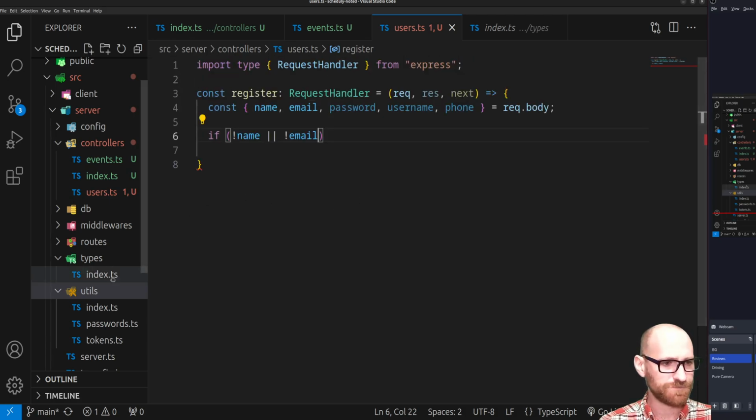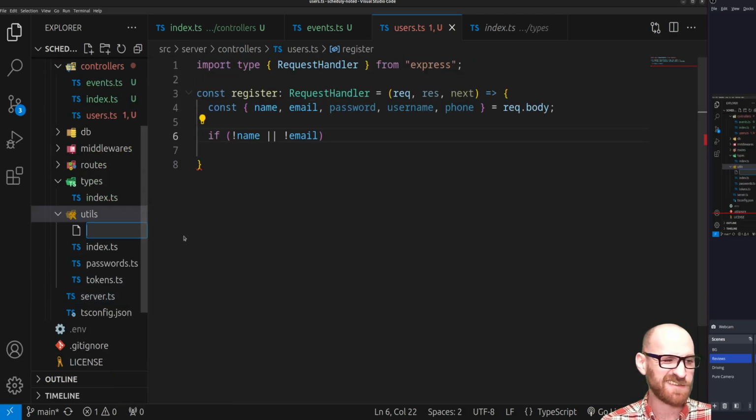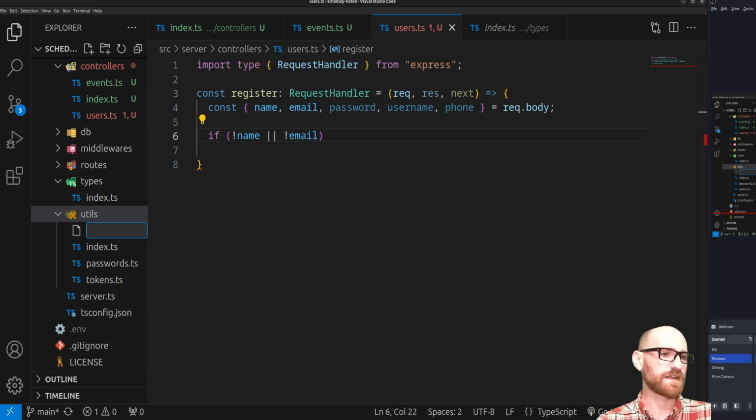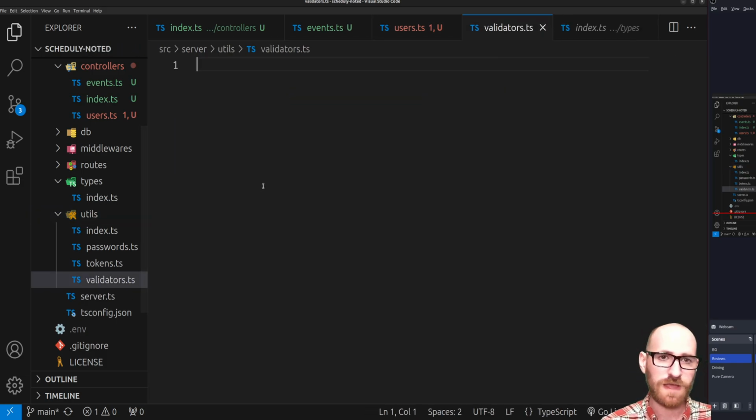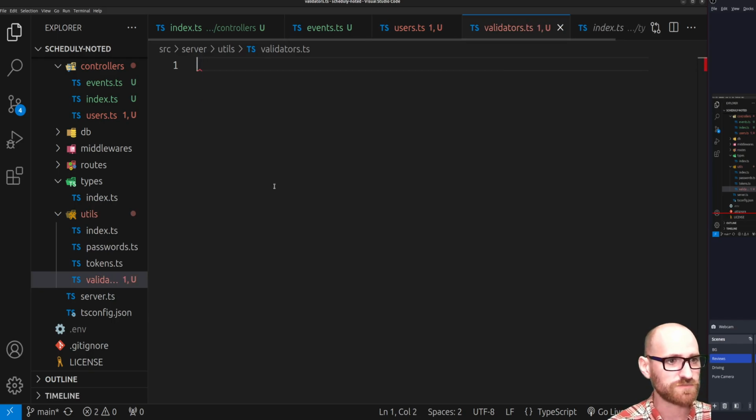Yeah, let's do that. So, like I said, I've been changing things up. And I could use a validation library. Zod would actually be pretty great here. But this project's just kind of exploring new things. So we're going to create our own custom little library here for validation. And we don't need anything to import here.